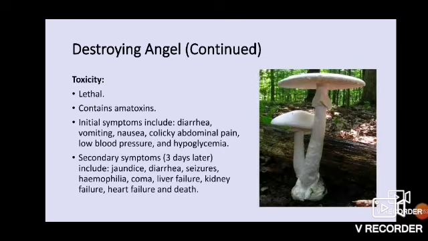This is a lethal mushroom, as the name suggests. Once again, it contains amatoxins. It also contains phallotoxins, same as the Deathcap. They are closely related, so again, same symptoms. And that's a whole lot of symptoms: diarrhea, vomiting, nausea, colicky abdominal pain, low blood pressure, hypoglycemia. I mean, just a whole lot of damage to your body.